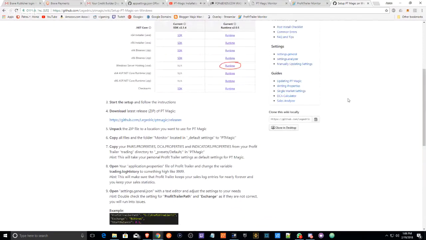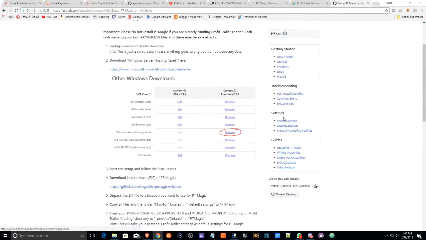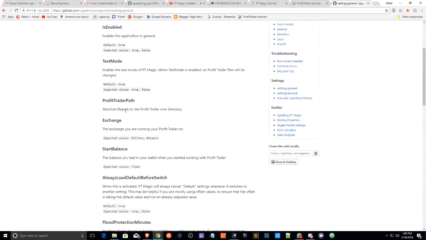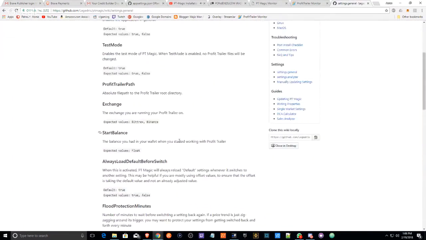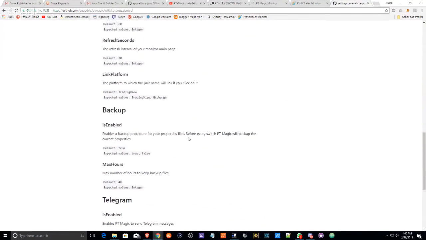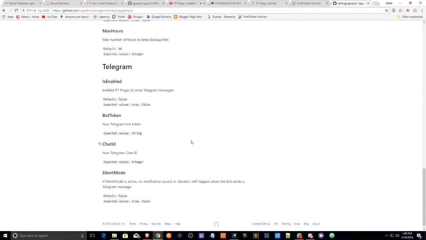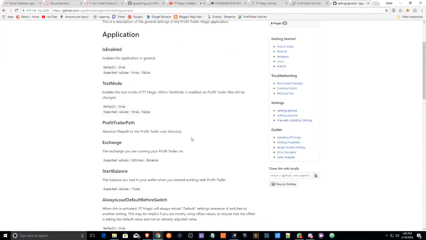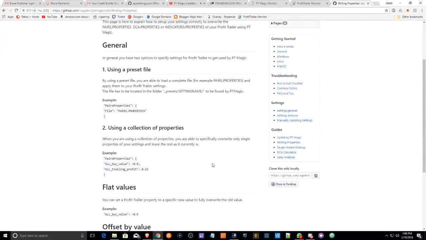Comparing this to Feeder, I haven't really run this enough. I'm going to go over a lot of these functions to see how to use it really. I've only been running it for probably an hour, and it is not what I'm used to. I'm used to Profit Trailer Feeder because I've been running it, so that's obviously easy for me: just make a change and then I can apply it. This I'm going to have to learn exactly how it works and how it applies to Profit Trailer Magic, or PT Magic.